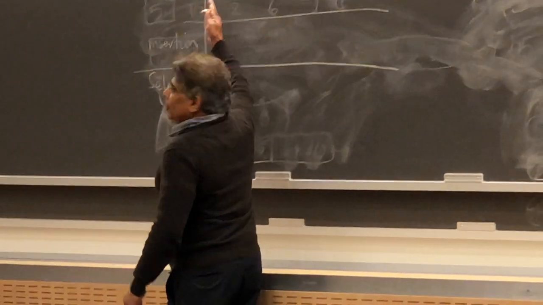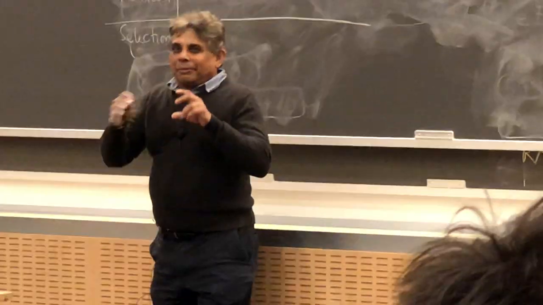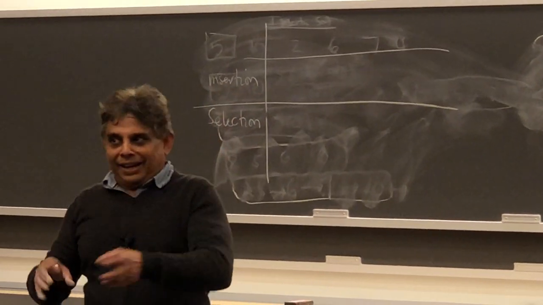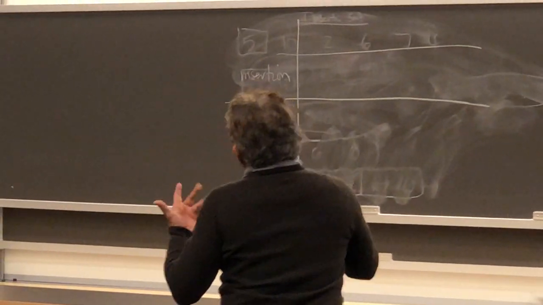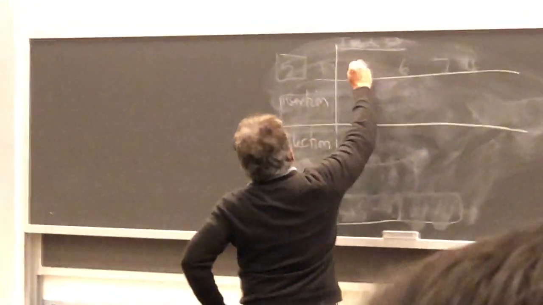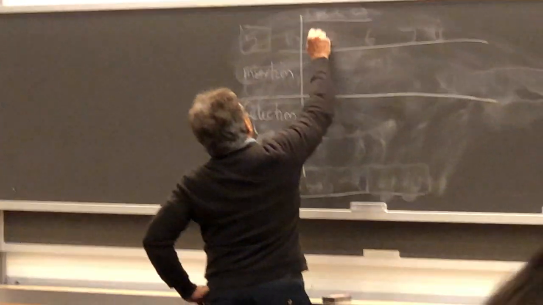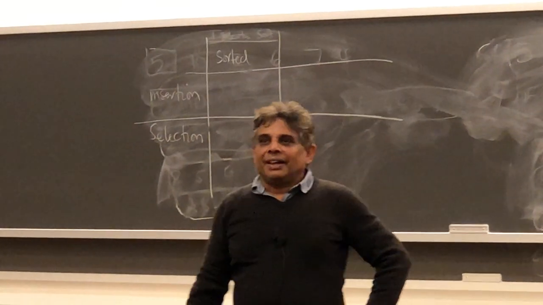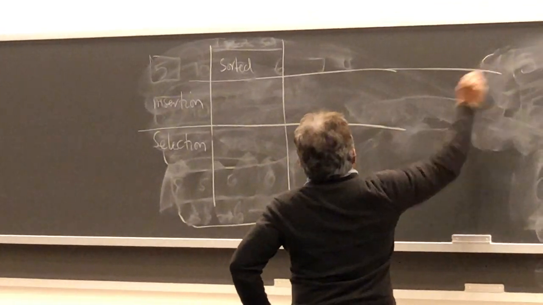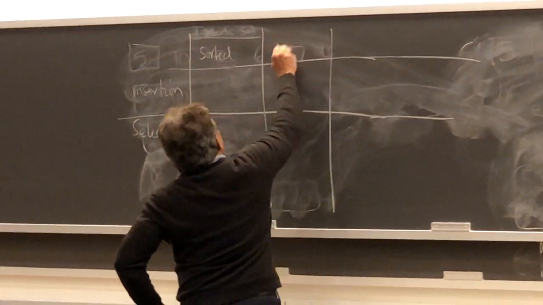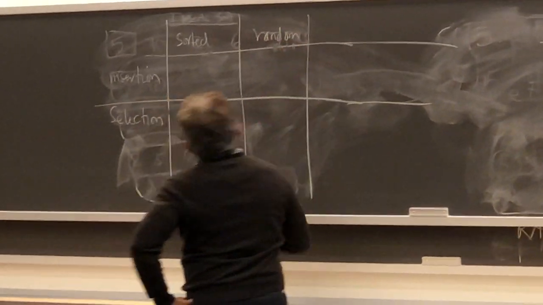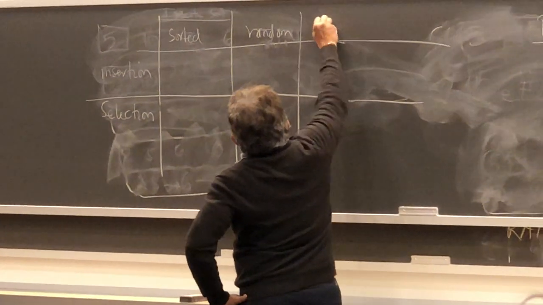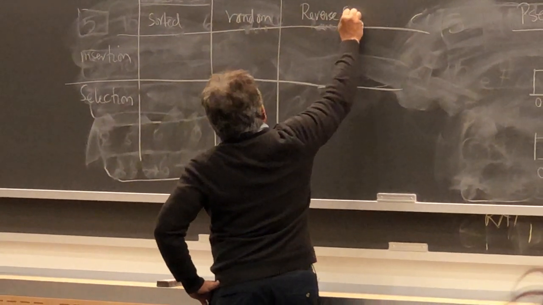All right, so I will look at the cases. Remember in the search case, I would say something like, what if the element is near the beginning, or in the middle, or at the end? In this case, I'm sorting. So I'm going to say, what if the array is already sorted? How will the insertion sort behave? And then I ask the question, what if the array is random, some random array of things I want to sort? Then I ask the question about a reverse sorted array.